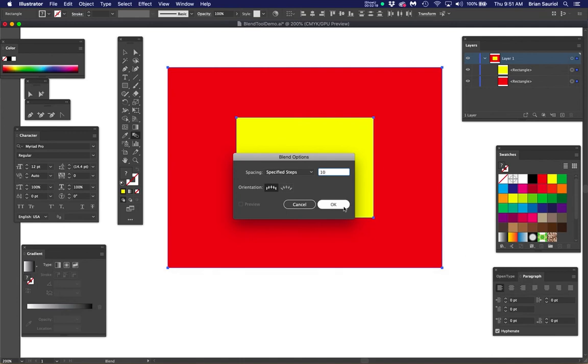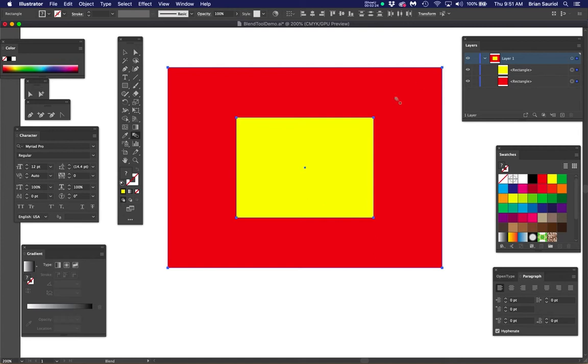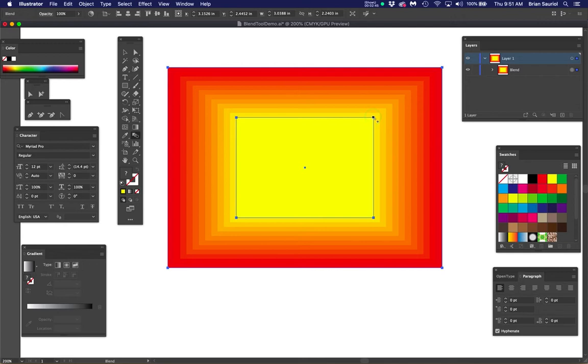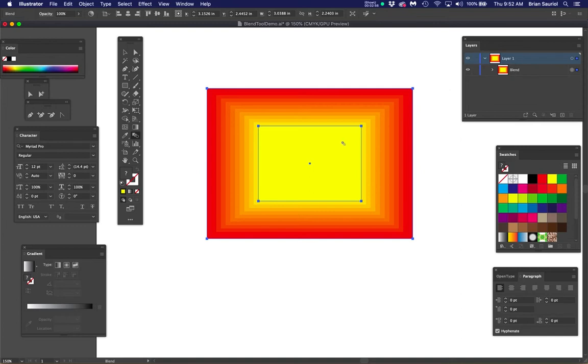It's not going to blend these shapes. I have to blend these shapes. So I'm going to click like buttons. I'm going to click the upper right button of the back shape and load the blend tool. Now I clicked that button and I loaded it. Now watch what happens when I click the upper right anchor point of the yellow shape. See how it blends. And there are exactly the number of steps that I said there would be: 10.